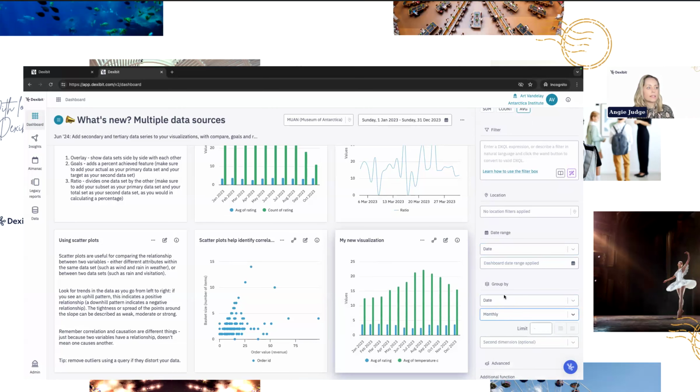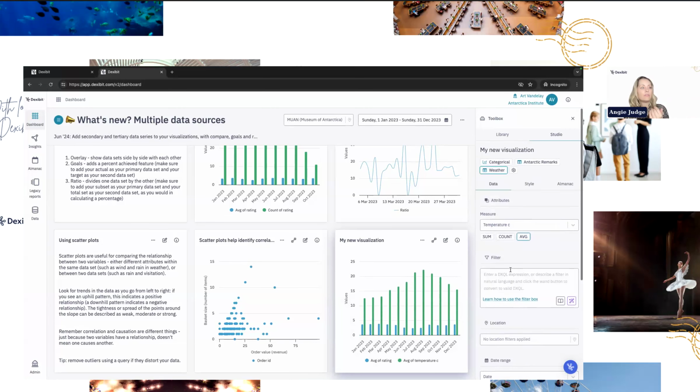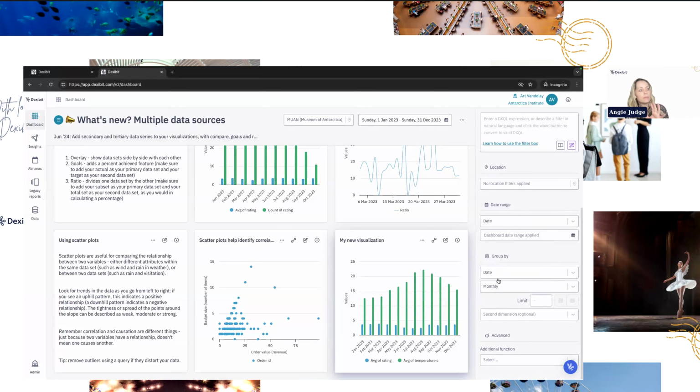And just as a quick tip, it's really, really important if you're grouping by date to make sure that your group bys are the same on both data sets. And you can flip between your data sets up the top here, reviews, weather, reviews, weather. And it's really important to make sure that they're both the same because you want to compare apples with apples. And to a degree, the system will do this automatically for you once it starts joining those up.